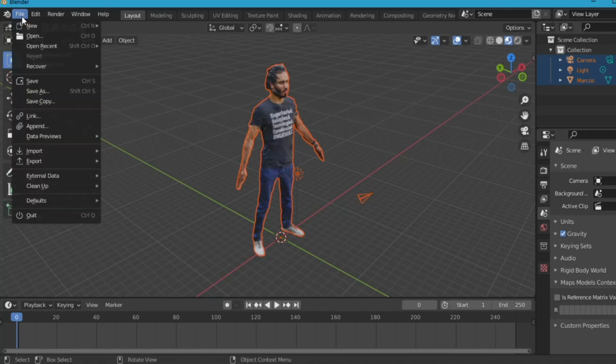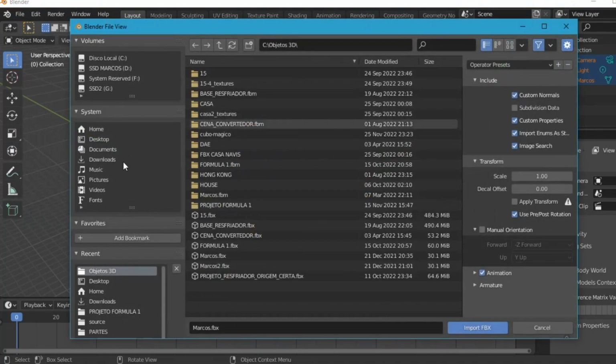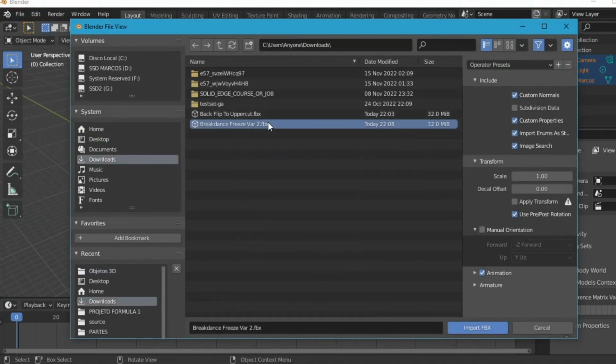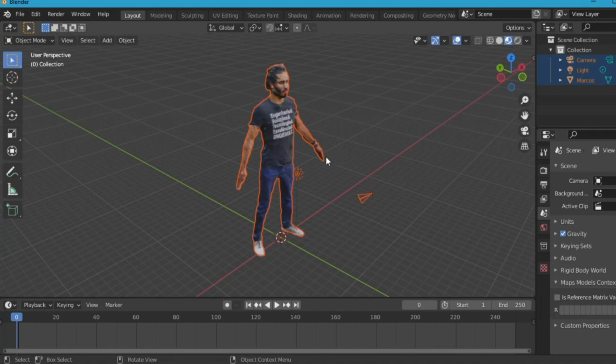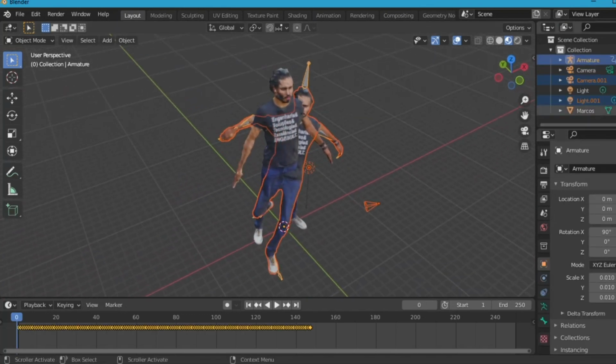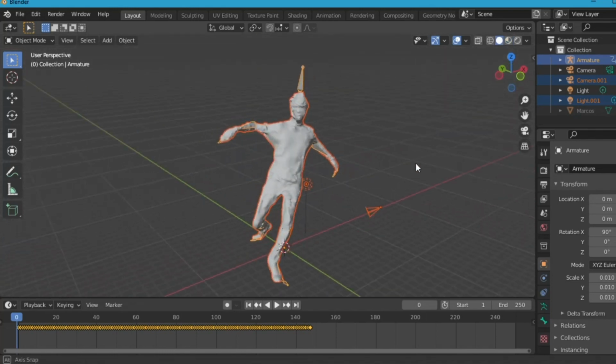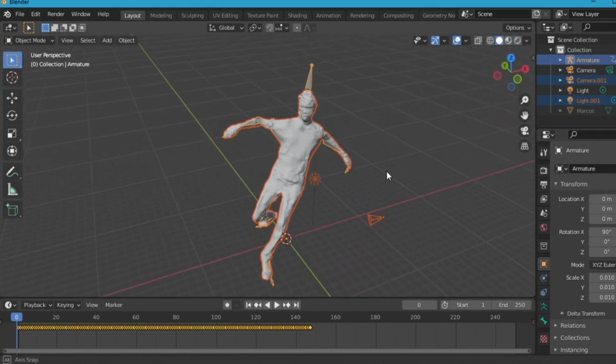I'm gonna come in File, Import, FBX, and I'm gonna come here and take this one. As you can see, it's the same model. I will hide this first one, and when I click here, let me change from shaded mode because the texture is too heavy.